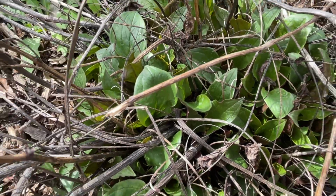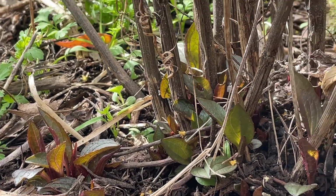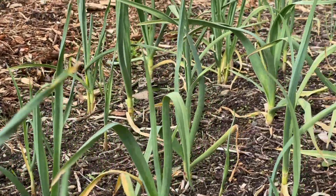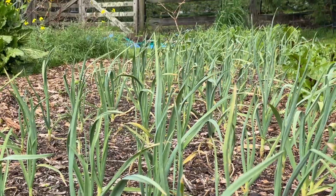My echinacea plants are just starting to come to life again, which is fantastic because they're such a beautiful flower. And the garlic's looking pretty good at this point. Still a few months before I'll be harvesting it.